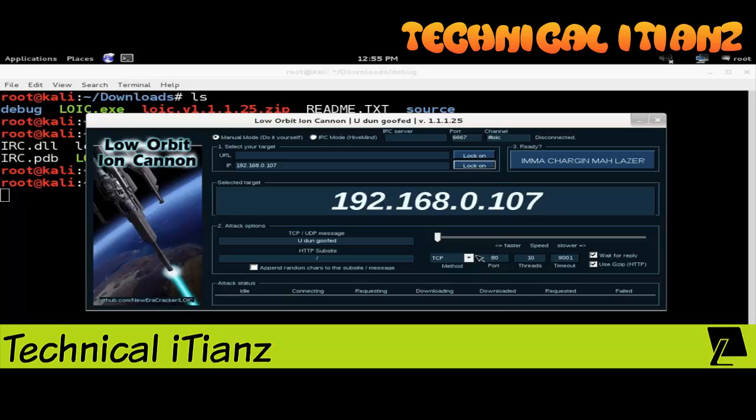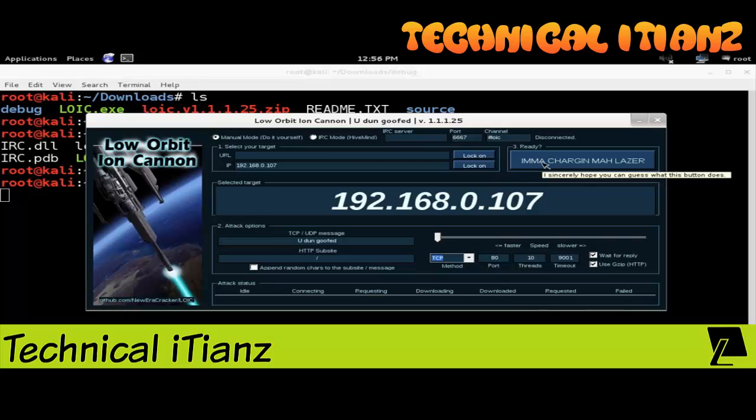Then select an attack method: TCP, UDP, or HTTP. I recommend using the TCP method to start. These two options are necessary to start a quick attack. Change other parameters per your choice or leave them at the default.